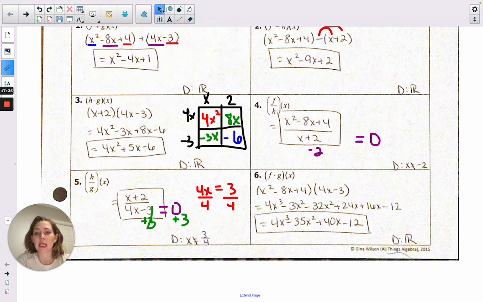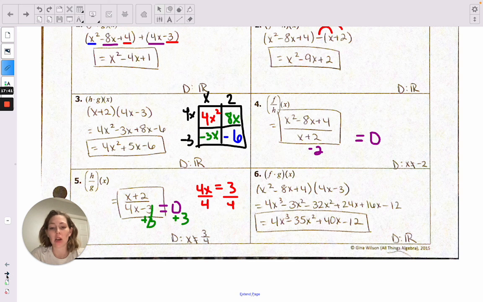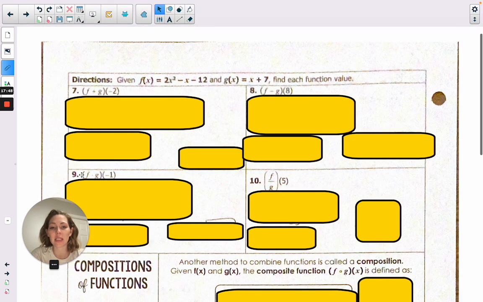All right, going on to page 2. Remember, write any questions, write any notes, pause the video, rewind, try some stuff on your own as we move along. Okay, this is the same process. However, as you notice, instead of an x here, we have a number, okay? So I like these better personally because your answer is just going to be a number instead of having all of this junk with the variables. What you basically have to do is evaluate f at that number and g at that number and then do the operation that's happening in between, okay?